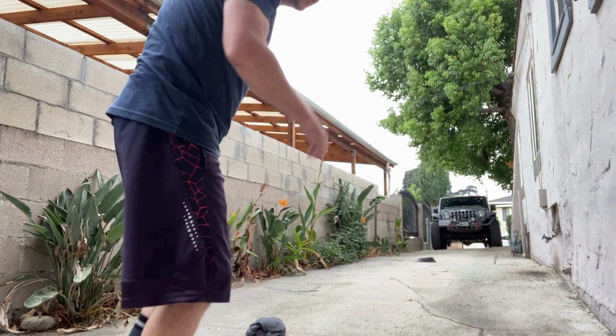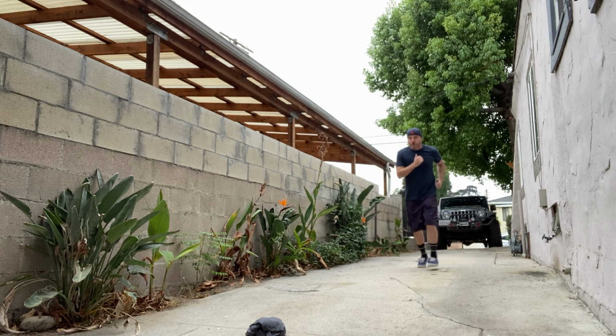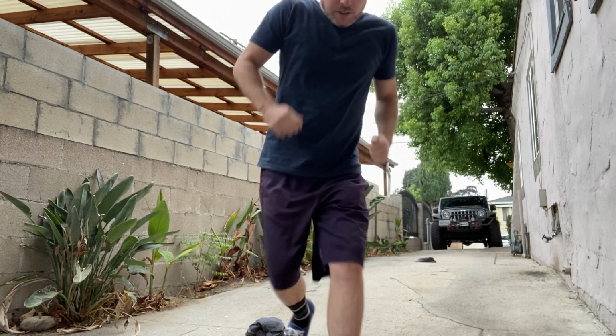But I will say this, walking, the next step up from that would be jogging, okay? So a jog, we know how to jog, all right? So when we jog, it's just a light, easy run, okay? We're not exerting ourselves too much, all right? So we're just a nice light run. Running, we move a little faster, and sprinting is when we run as fast as we can, okay? So a sprint is you're gonna run as fast as you can, okay?